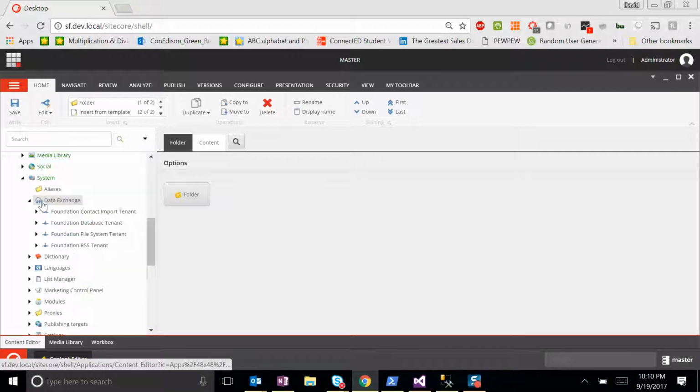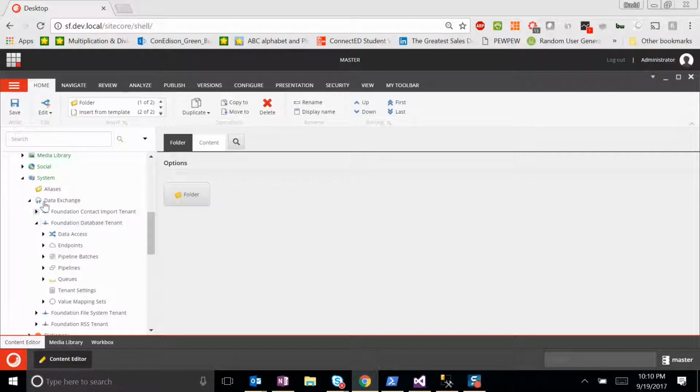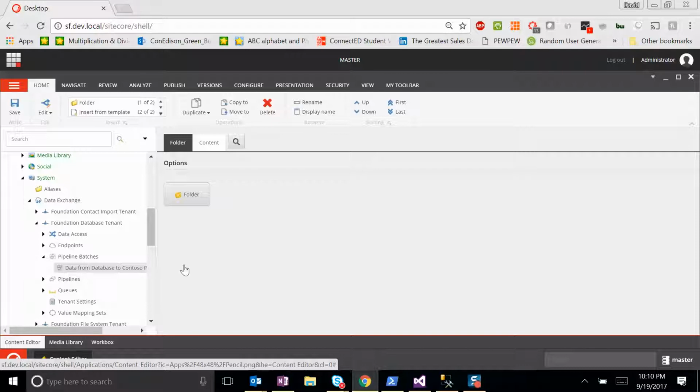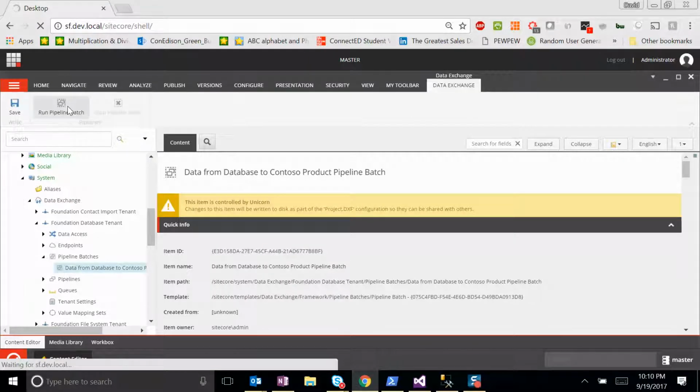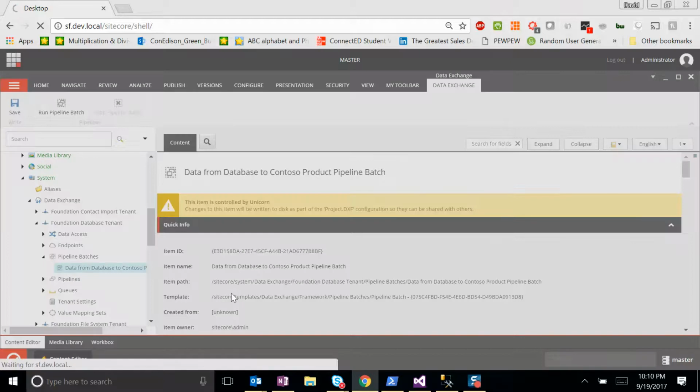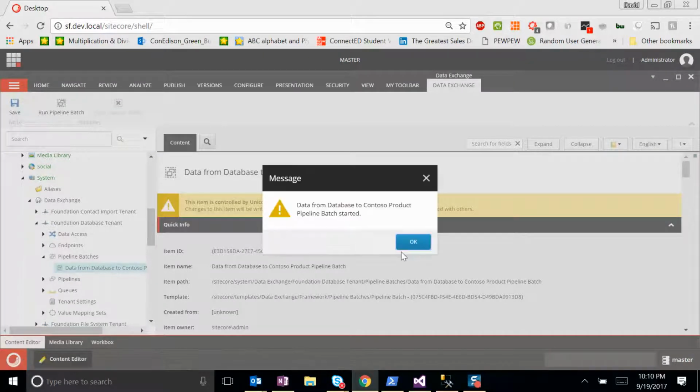Under Data Exchange we have a database tenant. Right now, all four tenants are in the project layer as the DXF project, but the actual providers and code behind that are implemented in the feature layer. So I am trying to follow Helix principles, although I was tempted to break these into four project-level projects. But just for simplicity I'm keeping them together, because these are all samples for the different providers that we have, and I'll probably do videos on some of the other ones where they're interesting. We do have a pipeline batch, which is the place where it runs the whole thing. So let me just kick it off, and from there I'll show you what it's actually doing and how it's put together.